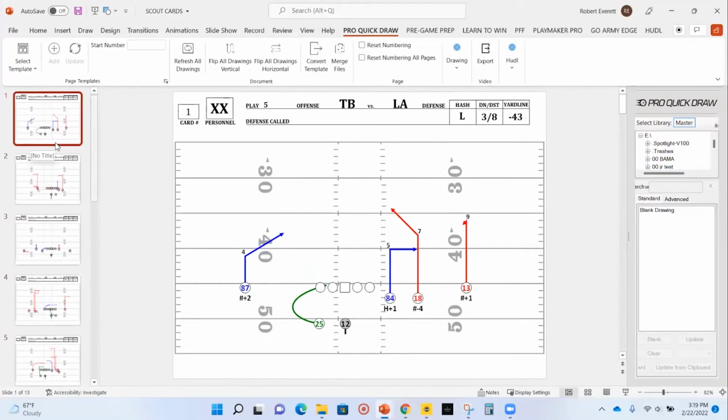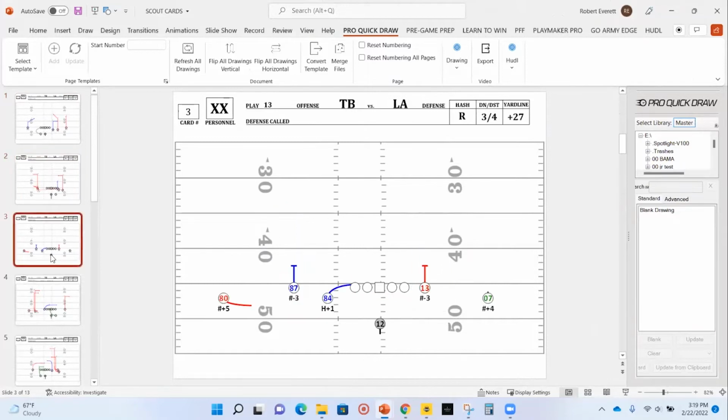Okay, so what we have here is these same drawings that were there. You can see they have the depth of the routes, the accurate players that are on the field, and these drawings are perfectly to scale. While you are able to edit some of these for accuracy or some modifications, what we've now done is just streamline the time of scout card creation in the pass game. And now you're not going home any earlier, but your guys are now able to direct their resources into something a little bit deeper dive, and the cards are clean and created properly.